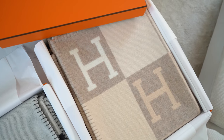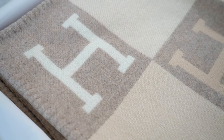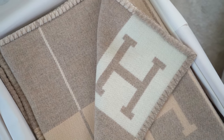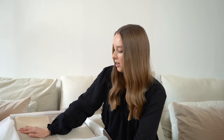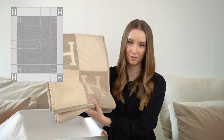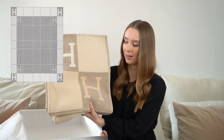I've also seen some options in the resale market, but mainly from the US, which is not ideal for me because there add up lots of import duties on top, and let's be honest, the price of this pillow itself is way more than enough. But I'm super happy that I managed to get my hands on the blanket at least. On the Hermes website, they currently have this model available in the light gray version, which I also find very pretty. And I've also seen that they have both the blanket and the matching pillow.